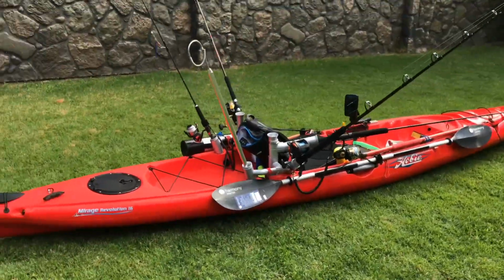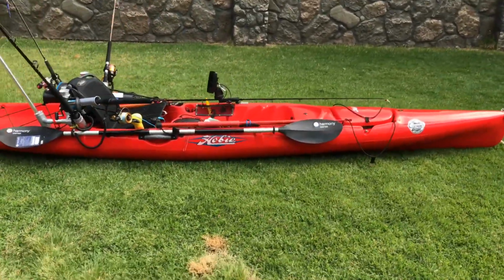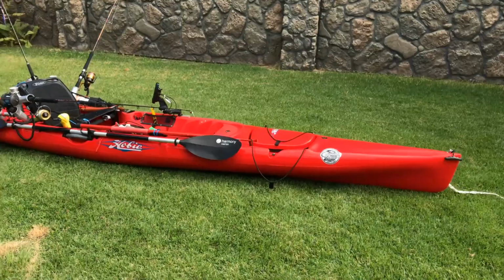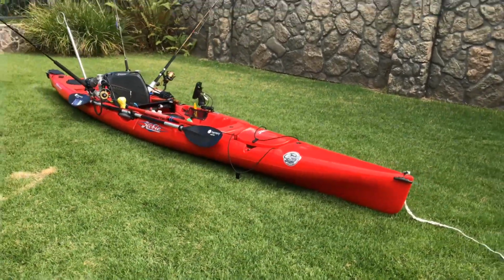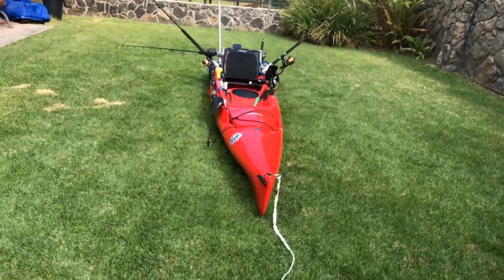So yeah, there she is. Do a walk around. Once again, this is a kayak check of my 2016 Hobie Revolution 16.